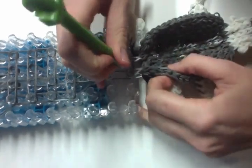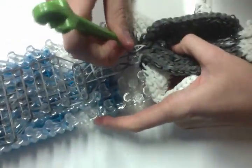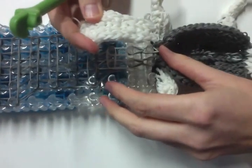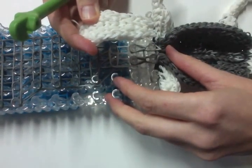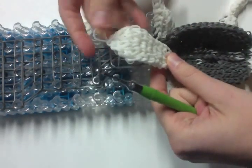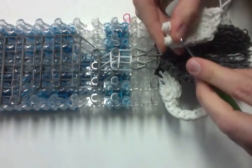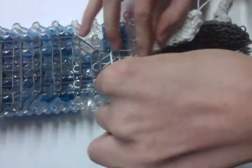I'm going to loop once. Okay, so loop once. Now I'm going to take the other part of my tail and I am going to wrap. We're going to hold it like this, but then we're going to tip it so it's this way. We're going to go through the capping band. Okay, go through your capping band and wrap it around this peg.